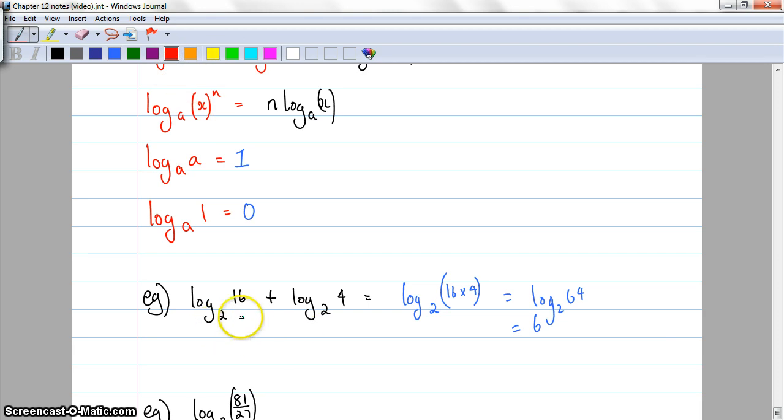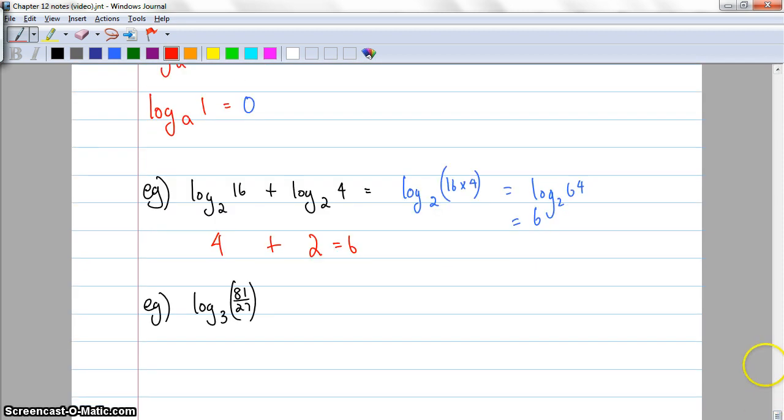Let's use it without. Log 2 of 16, what do I have to raise 2 to the power of to get to 16? That's a bit of a tongue twister. That becomes 2 to the power of 4 equals 16. So the answer, that log there, equals 4. And this log here, what do I need to raise 2 to the power of to get 4? My goodness. The answer will be 2. Okay, 2 to the power of 2 equals 4. So 4 plus 2 equals 6. Same answer. It works. It's probably easier to do it this way, I think. Or at least it will be more consistent.